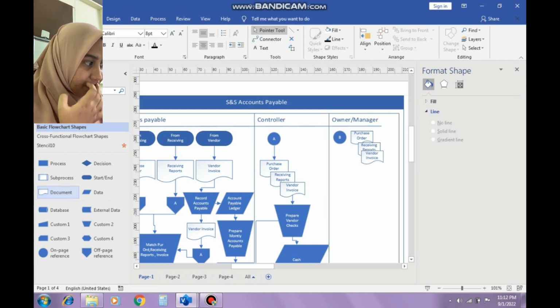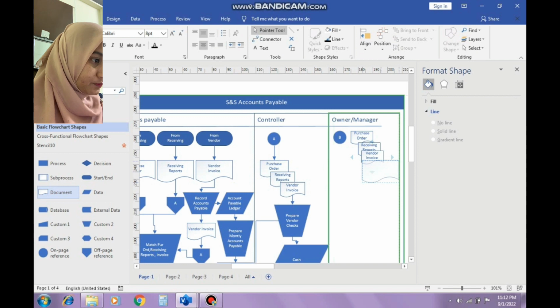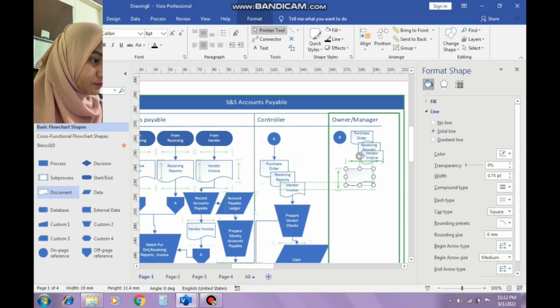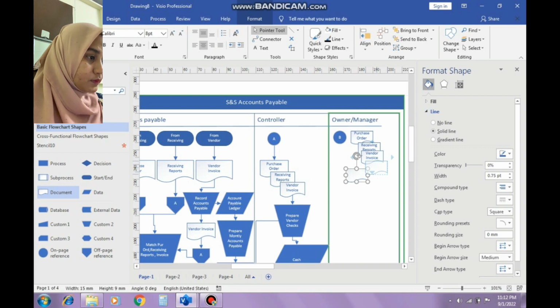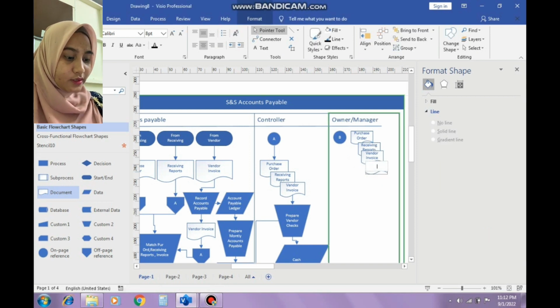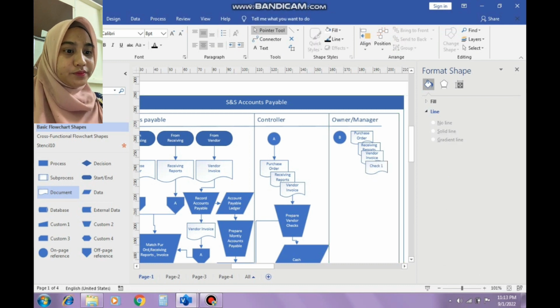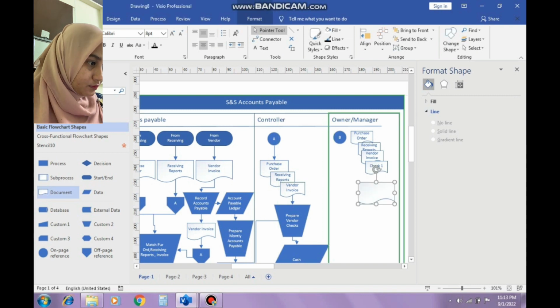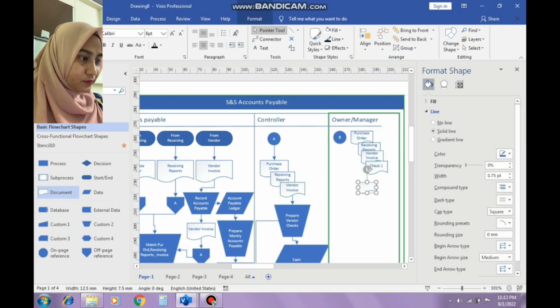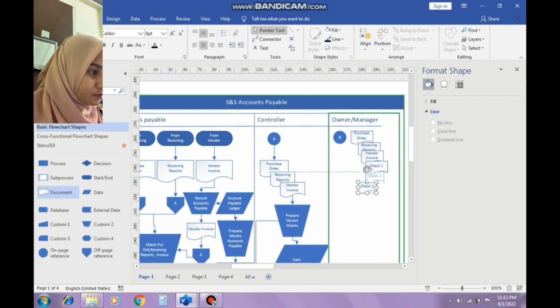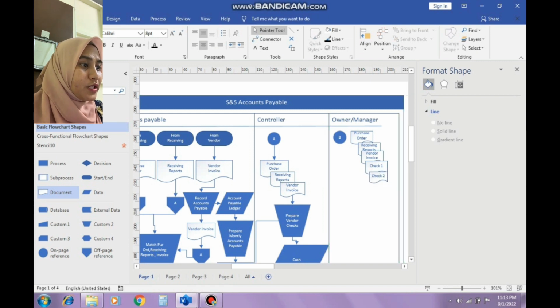Next we have check 1 and check 2. So don't forget the connector from B to this.